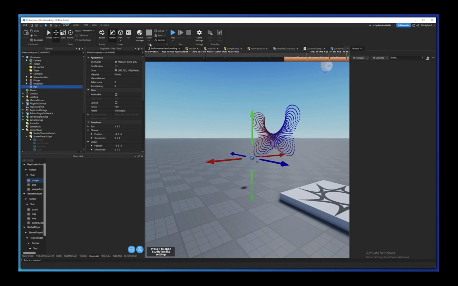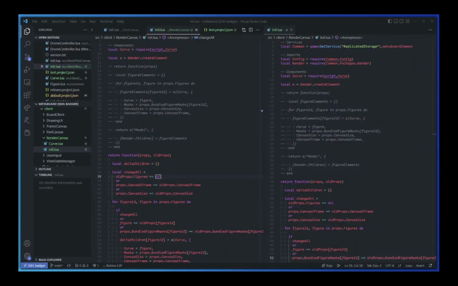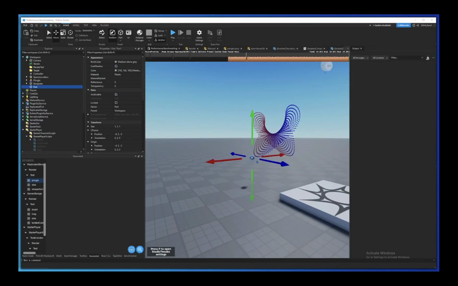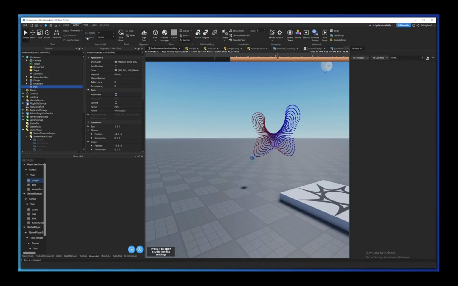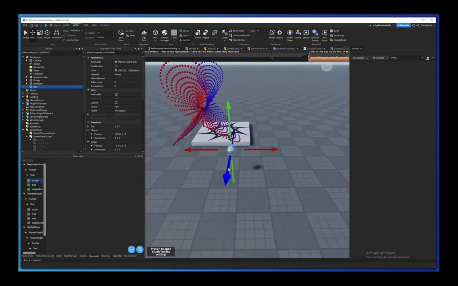It's not moving. Oh wait, is it? Is it because I'm moving in like integer units or something? Yeah. Okay, it did work.